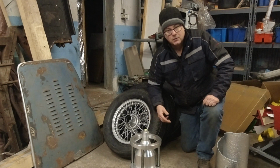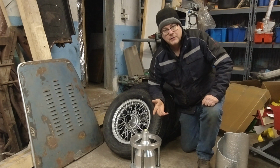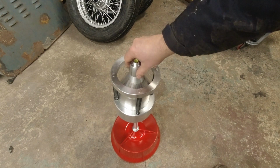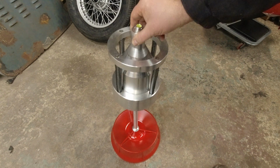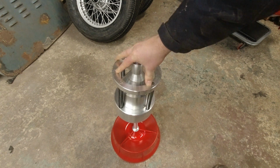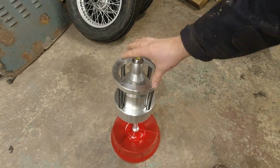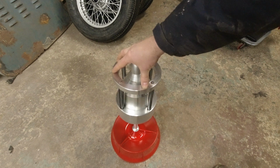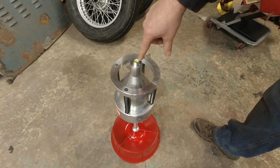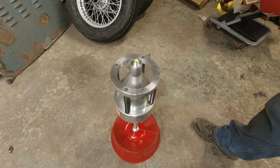So what we're going to do is called a static balance using this tool. It's kind of an old-fashioned way to do it, but this is an old-fashioned kind of car. The concept's pretty simple. This is sitting on a pin there, and you put the wheel on here. It pushes the springs down so it rests on this cone, and then if it's heavy on one side, it'll tilt to the side or whatever it needs to do. Then there's a bubble level on the top that tells you which way you need to go to add the weights. Let's throw a tire on there and see how it goes.